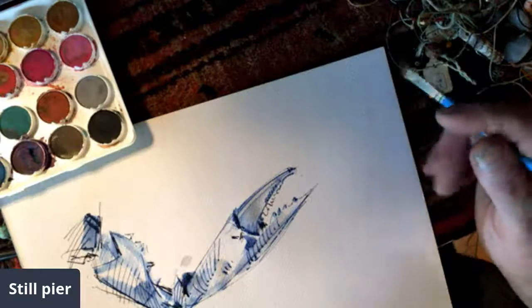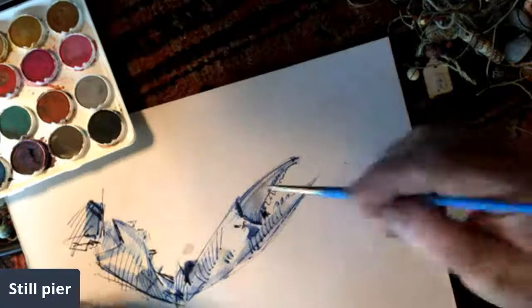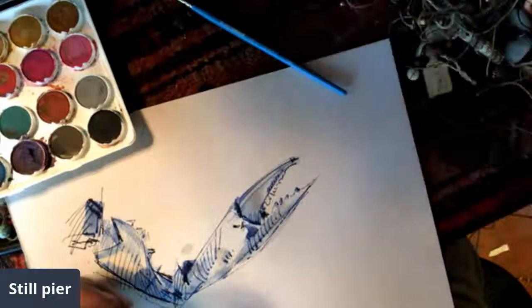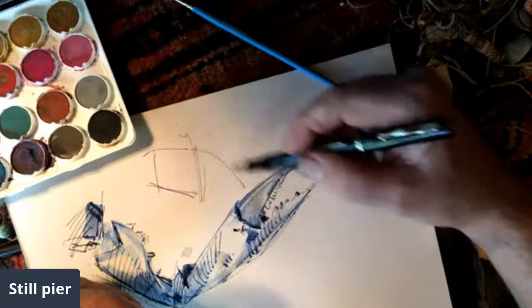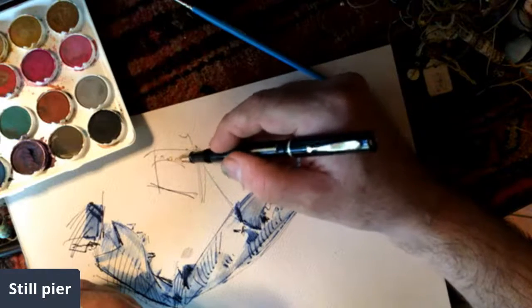Okay, there's one. Okay, now we'll turn it over and we'll draw it this way, behind it. How's that for clever? So we have this thing coming down like this. Ridge, here's that little ridge at the top.